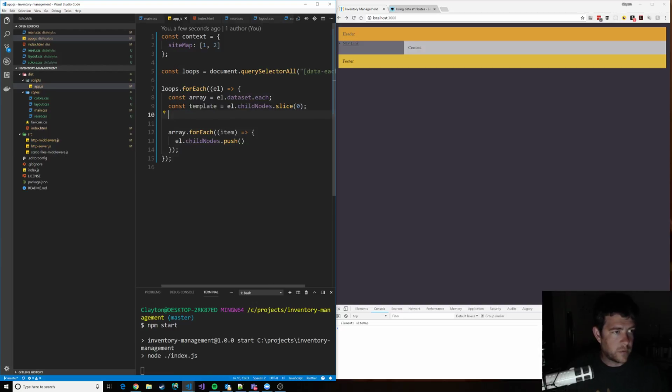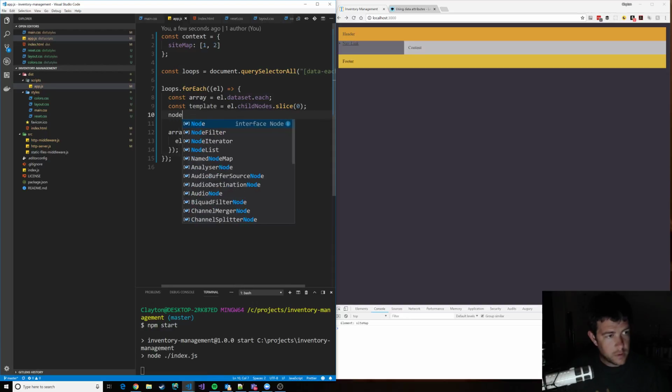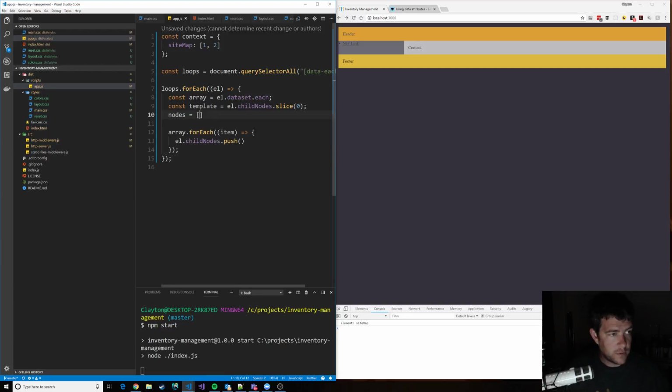So we're not even going to do that right now. We're going to say nodes equals an empty array. We're going to push onto nodes template, which will go back and do something with the template shortly.